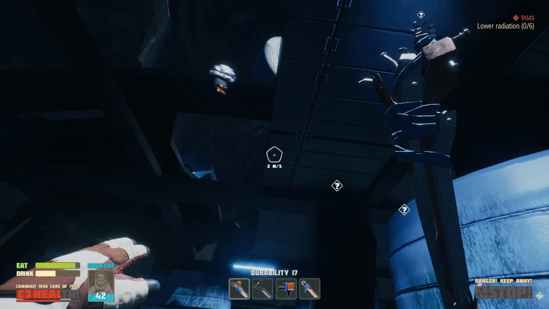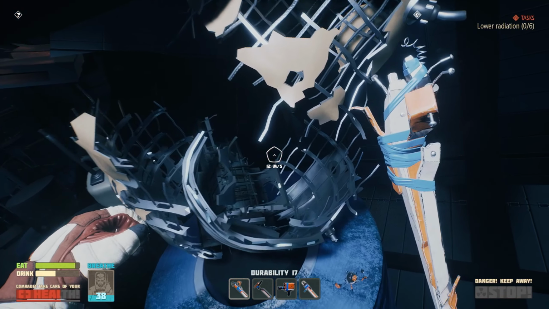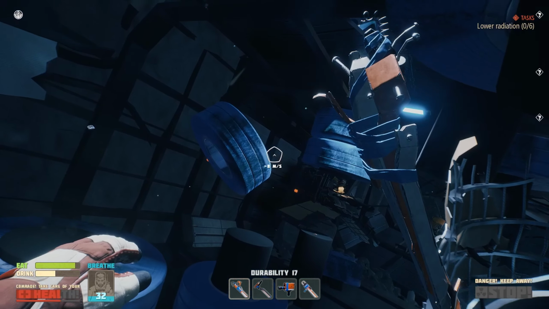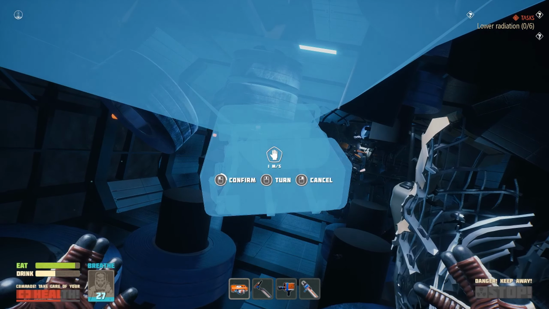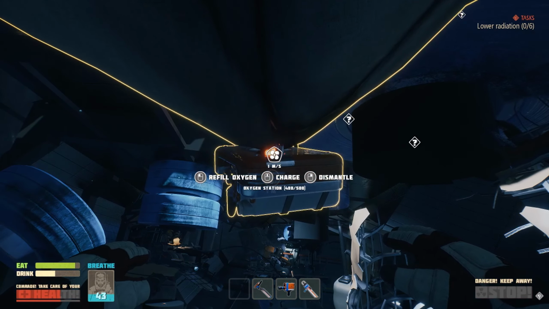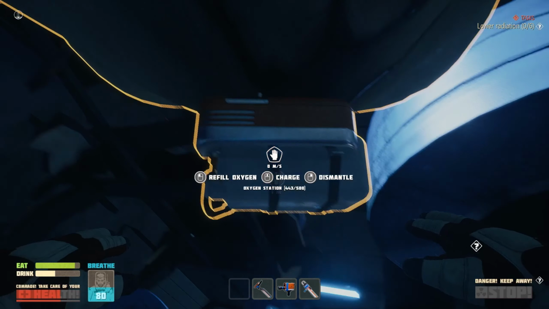Until the little garbage bots decide it's garbage and decide to collect it as a consequence. Which would be highly unhelpful. Ooh. That does look interesting. Right, let's dump the oxygen station. Confirm. And there we go, refill. Tank up on oxygen.